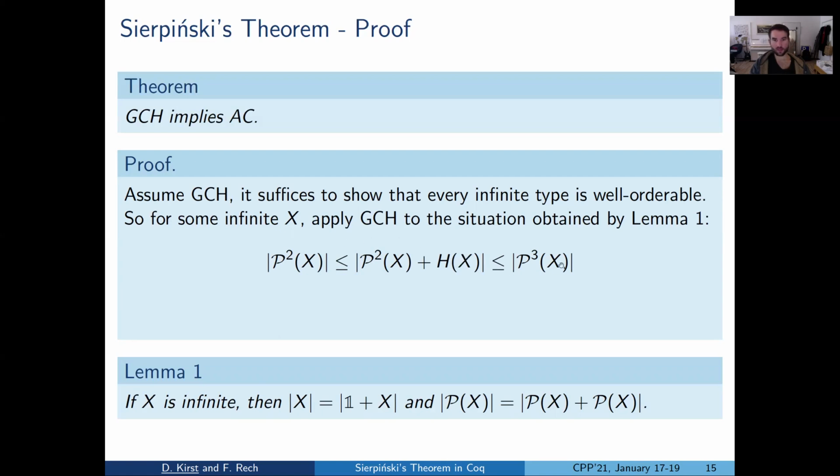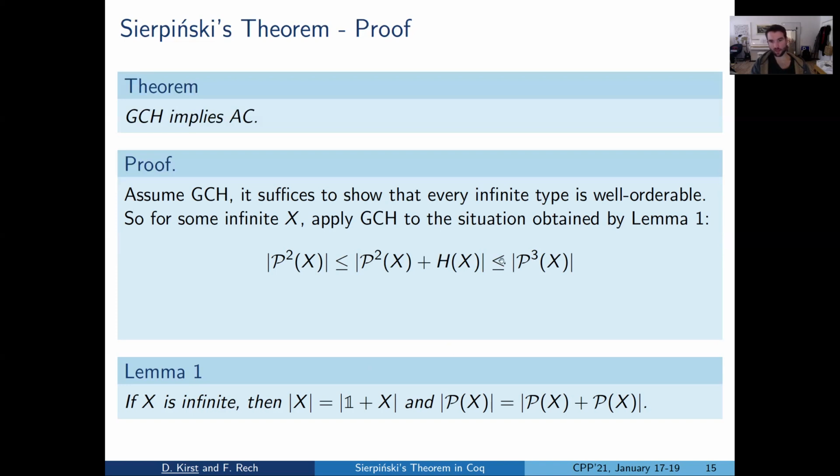And this situation is created because from left to right, we can of course inject into the sum if we just take the left injection. So this injection is clear. And from the middle to the right, we use a lemma, and we will talk about this lemma later. What it says is that infinite types have particular properties, and along these lines that adding something to the types, in particular doubling the type, does not change the cardinality anymore. By applying this lemma, it's not important how this works in detail.